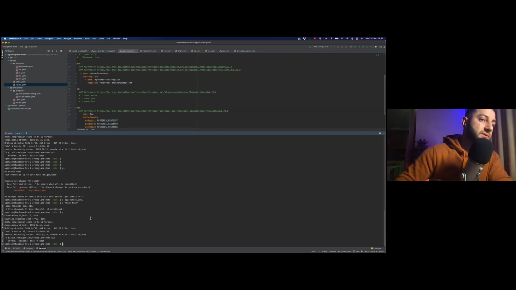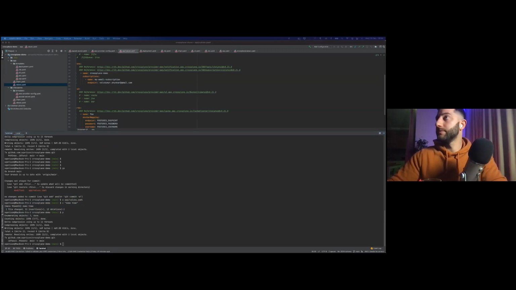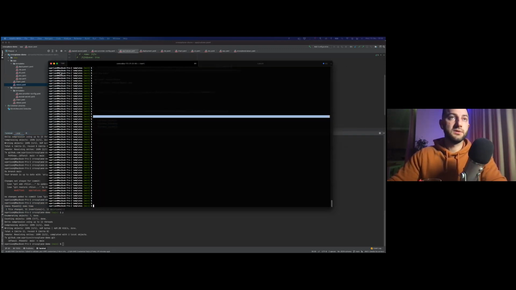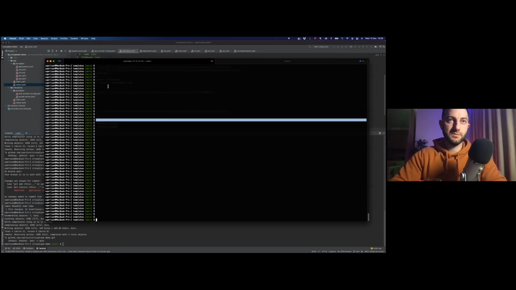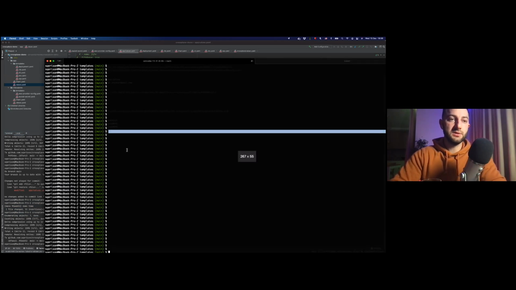I hope that you see, maybe not. I will be using this terminal then instead, because I can zoom it in.